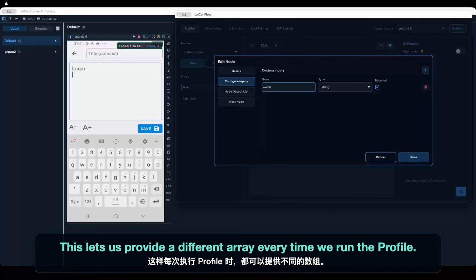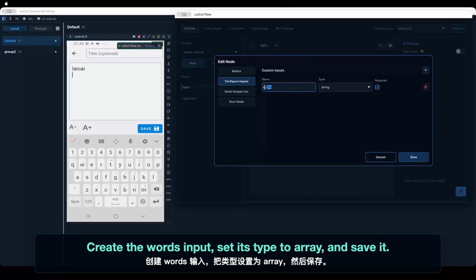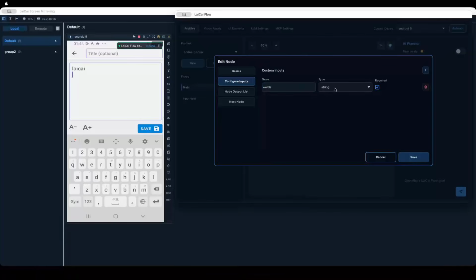This lets us provide a different array every time we run the profile. Create the words input, set its type to array, and save it.